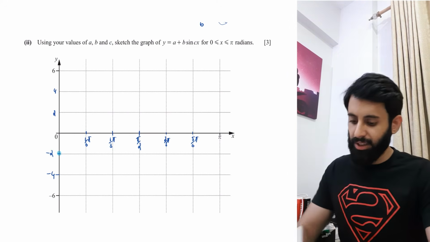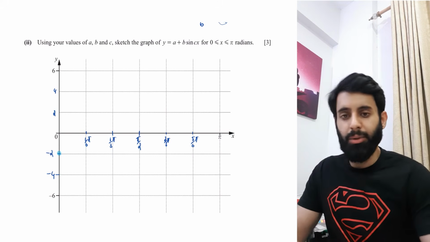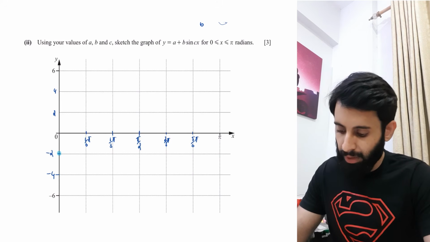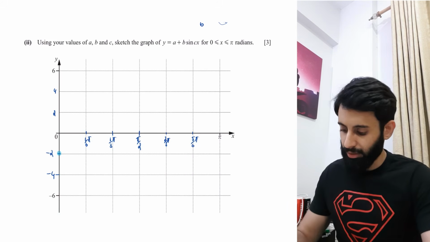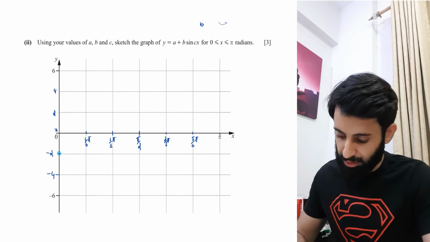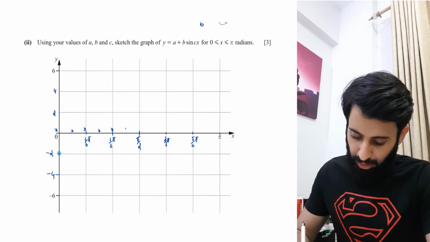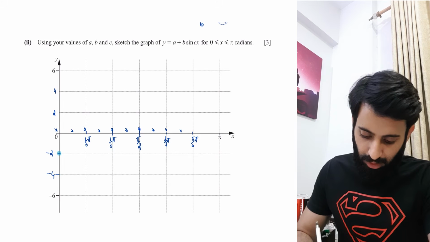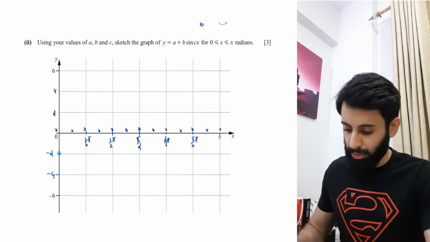One thing that I would suggest is that you count the number of values that you have, just so that you don't get lost in all the decimals. So we have a total of 13 values to mark, okay? Now what that basically means is, get an idea of those 13 values. So the first value is at 0, okay? So that's 1, 2, 3, 4, 5, 6, 7, 8, 9, 10, 11, 12, 13. So these are the 13 values that we're going to mark, okay?